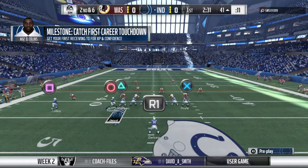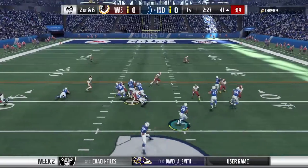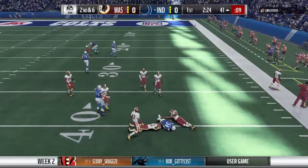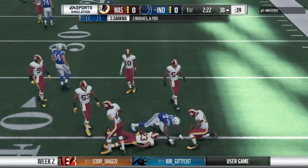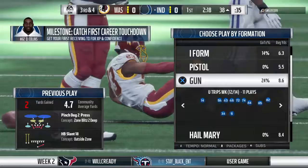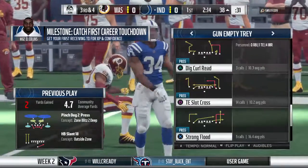The slot man in motion, right. They'll run again now with Darquan. Broken tackle, and he only manages a couple here, down to about the 38-yard line. I once had a defensive player in the NFL tell me, if I beat and dominate the guy across from me, I'm helping my team.